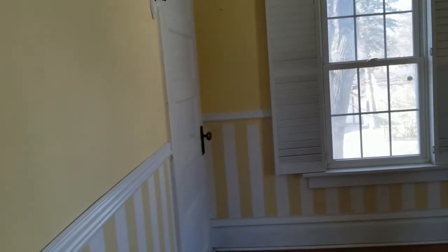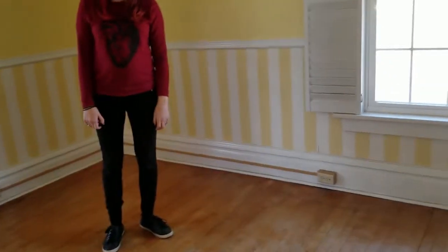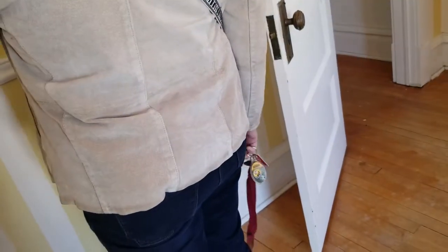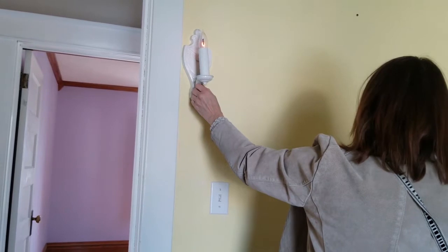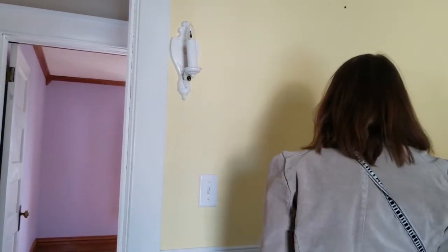Oh, look at that. All of this needs to be painted because it's wrong. You don't like sunshine happy yellow? I don't think sunshine yellow works with my black blood red bedroom. I love that closet. And turn that on. Aren't those adorbs? Oh yeah, turn on that switch. Oh, it's a tiny candle. It flickers. I think that's really cool. It's a special bulb.